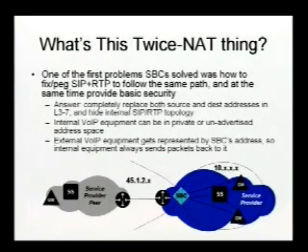So one of the first problems session border controllers solved was how to fix, or peg really, make sure that the path coming in is the same path going out for SIP calls and for the media. Because ultimately they're the ones that are going to be opening those pinholes. The easiest and fastest answer to do that is to replace all the IP addresses on one side with different IP addresses on the other side. Essentially, you can think of this from an enterprise perspective when you have that HTTP proxy box that you have to talk through to make web connections outside. It's kind of like that model where you have to talk through a session border controller to reach into the core, and vice versa. To reach out of the core, you have to talk through a session border controller. It is your destination and your source.